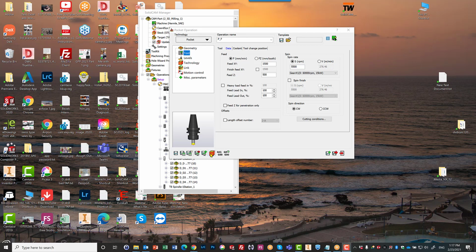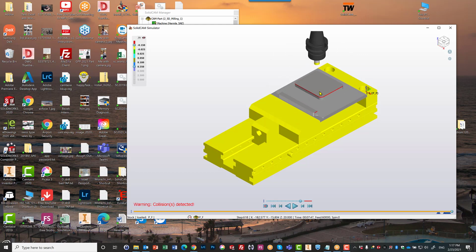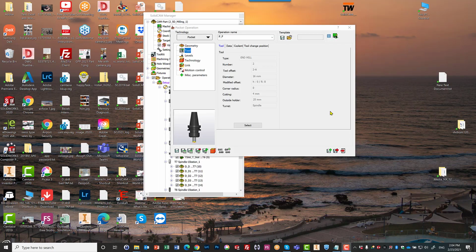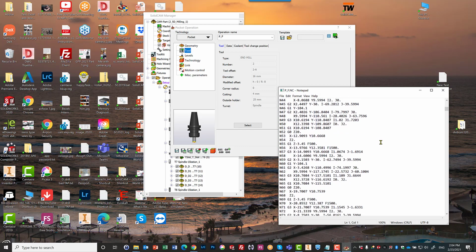Now let's take a look at the simulation, and that's something we can also see inside our SolidCAM Shopfloor editor. You can see the simulation over here, and I'm using the SolidCAM simulator, and you can see all the different step downs. Right now, it only did it on 2 step downs. That's what I needed over here. Now, one other part that's very important is the fact that you can also then create at the end a new G-code. By clicking on G-code, you can see now that we have a G-code created within the Shopfloor editor.